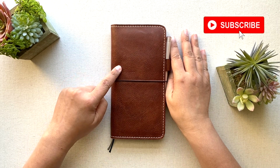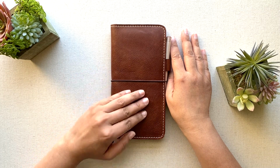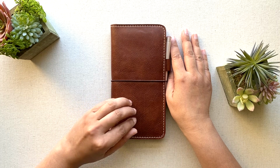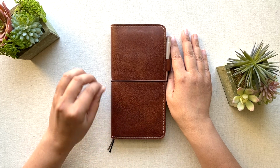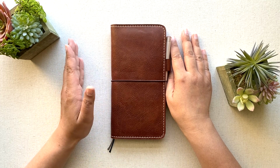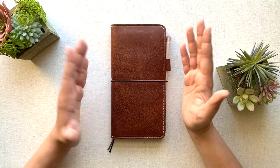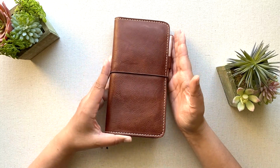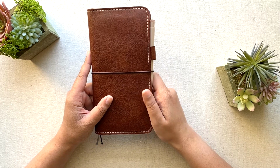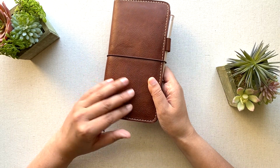Today I wanted to take some time to share with you one of my planners for 2022 and how I intend to use it for budgeting. And the planner, of course, is the Hobonichi Weeks. Super popular planner for good reason, because it's so slim, so compact. And my hope is that I can use this in some type of wallet situation with my budgeting.